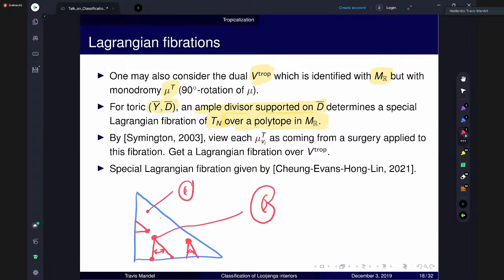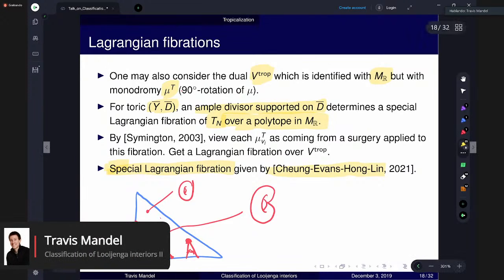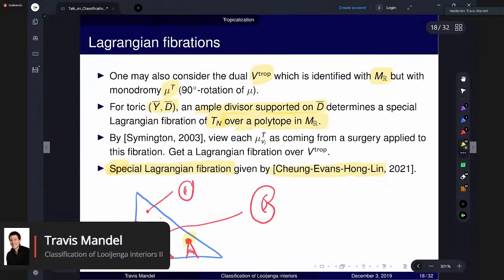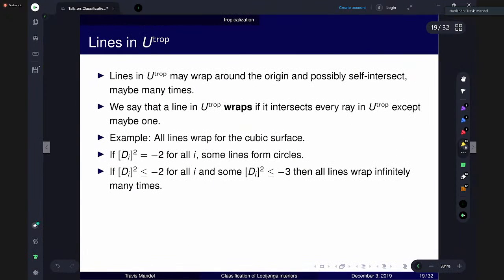Special Lagrangian fibration is harder, but from what I understand, there's a more recent paper by Chung, Evans, Hong, and Lin, which shows that you do get special Lagrangian fibrations, I assume over the same base or something close to this base, maybe with the singularities deformed like this. And I think Yushen will talk about related work next week. I don't know if it's this one, and I don't know the details of how that works. But yeah, there are now special Lagrangian fibrations for these things. So this is more motivation. I'm not really going to use this for stuff later, but I think it's good to know about.